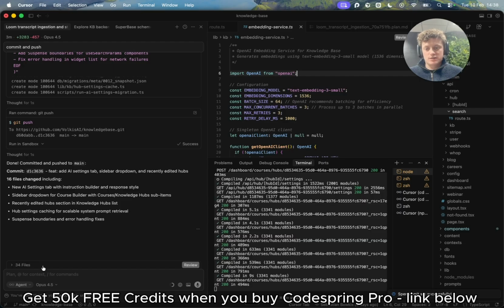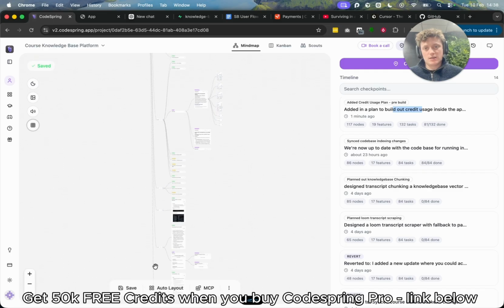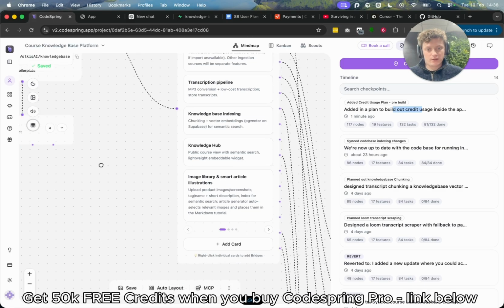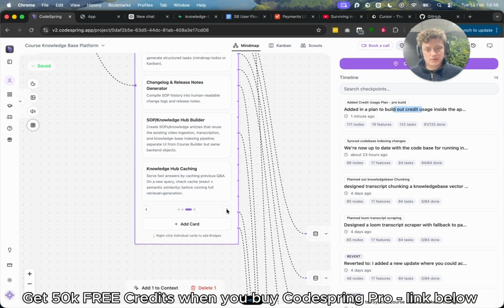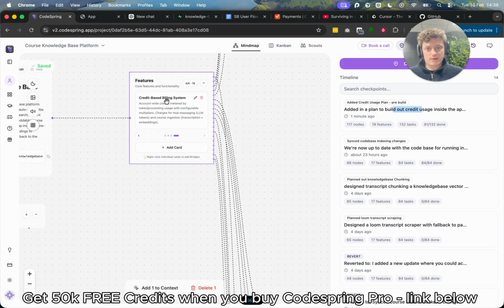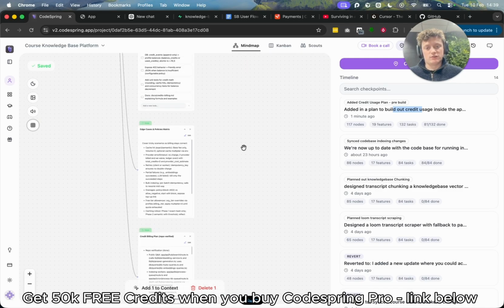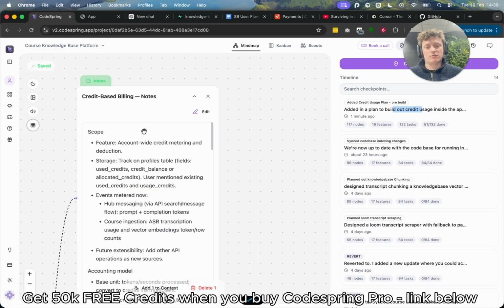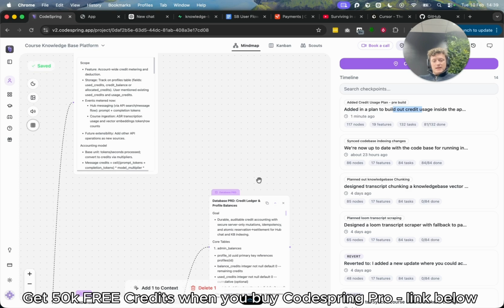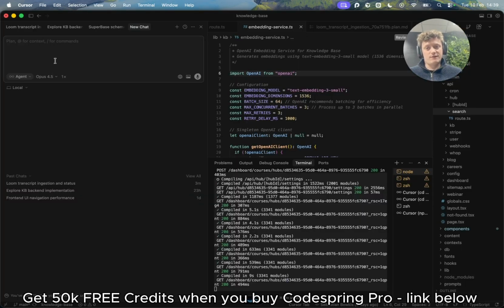And what we're going to do is we are going to start building the credit engine, and inside CodeSpring, if you actually look at the features, we have a feature called credit-based billing system. We're basically building out a credit-based billing system. I want you to look at the notes and the to-do list that we've created for this to get some context on how we're doing the credit-based billing and how it integrates with our current code base, and then have a look at the database PRD, back-end PRD, and the front-end PRD for this specific feature.